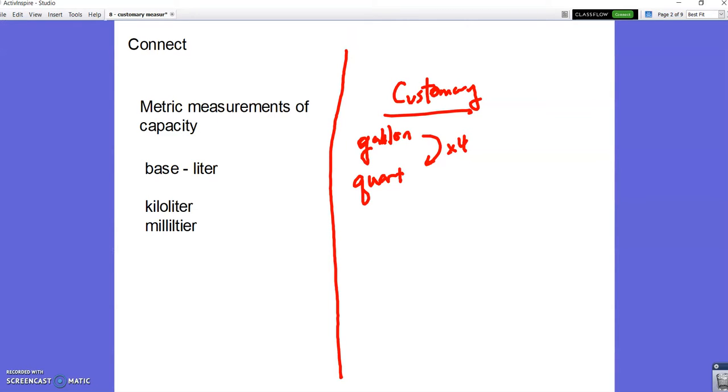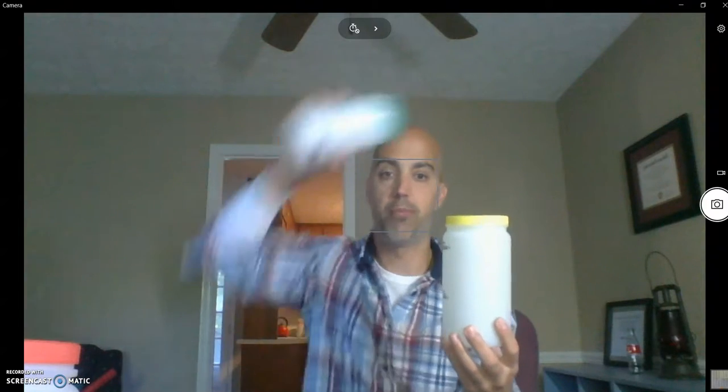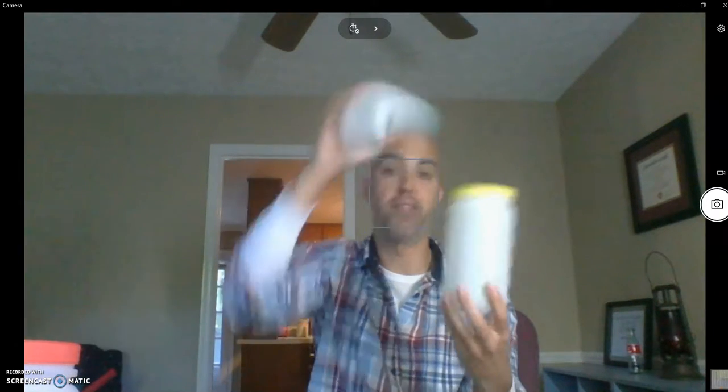So that is a quart. Then the next one we take is to divide that in half, and that makes what is called a pint. Looks like the word pint. It is actually pint. So a pint is half of a quart. So this is a quart, and this is a pint. I could fill this up, pour it in, fill this up, pour it in, and then this would be full. 2 of these pints make 1 of these quarts. And then I'll just write it down at the end.